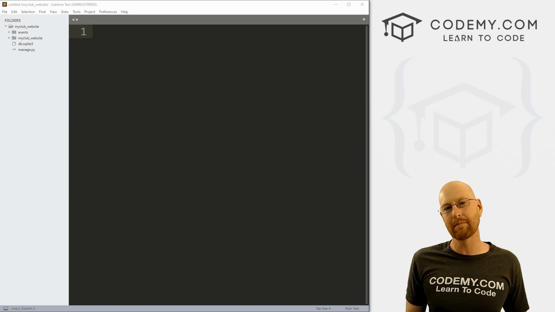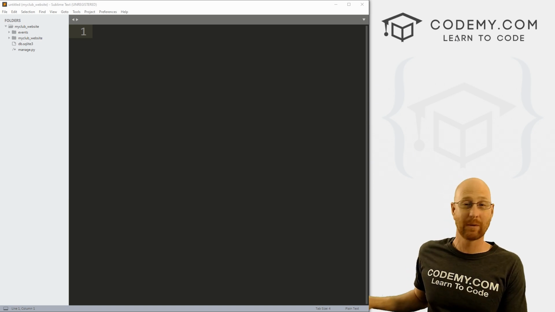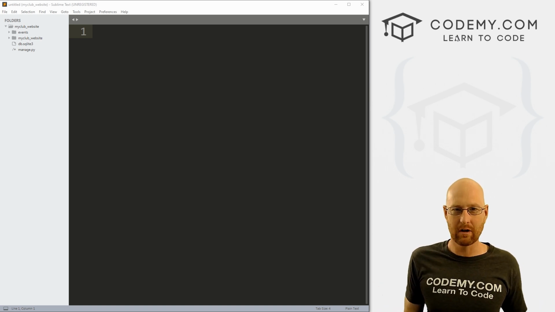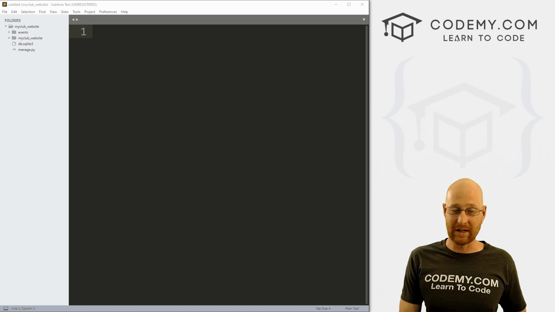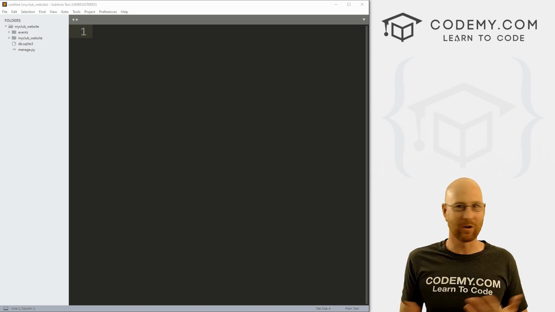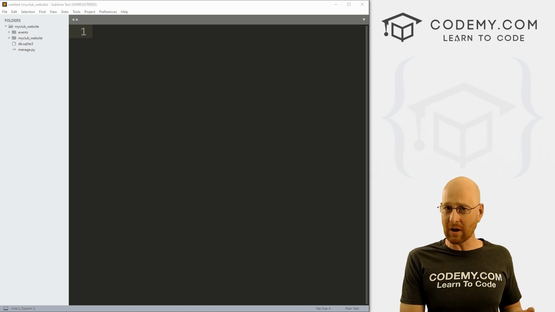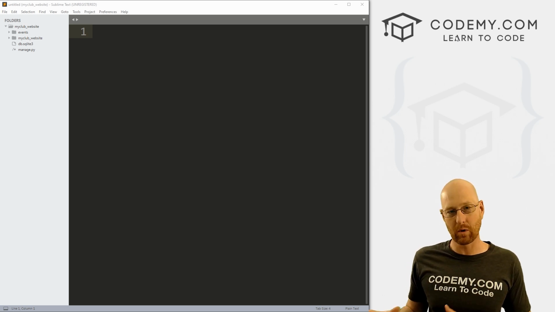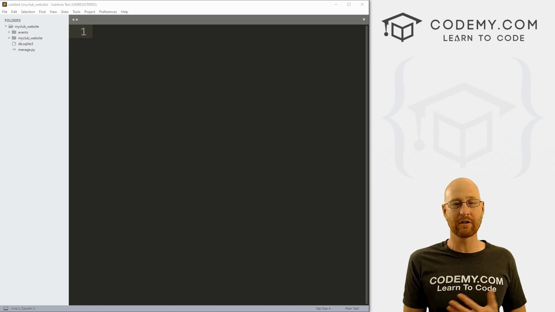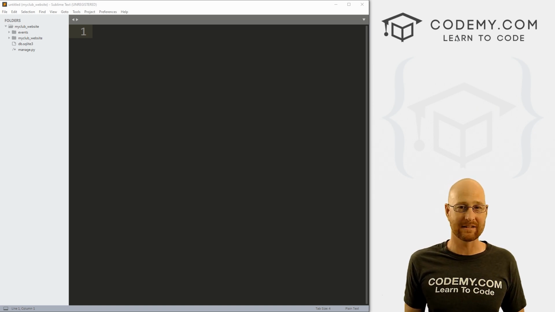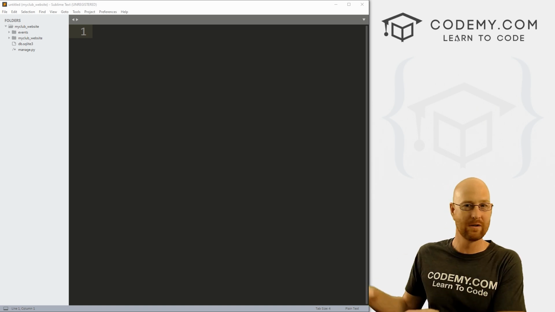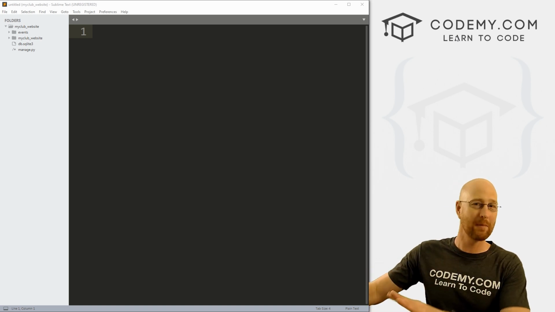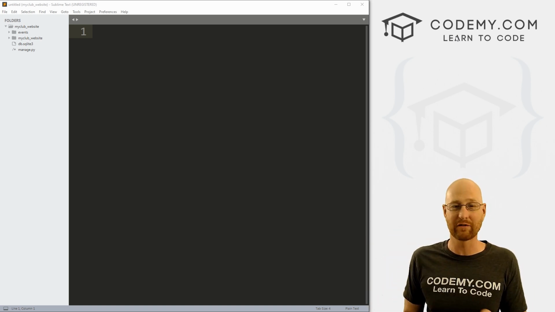So the really nice thing about Django is that it abstracts away the database from you. So you don't have to know SQL. You don't have to know Postgres, MySQL, SQLite, Oracle. You don't need to know any of these databases. You can use all of those databases, but you don't need to know how to use them. Django will do all the work for you. All we have to do is define our tables using Python classes, and then it will convert that into SQL or whatever structured query language that particular database uses. All behind the scenes, all away from us. We don't have to worry about any of that.